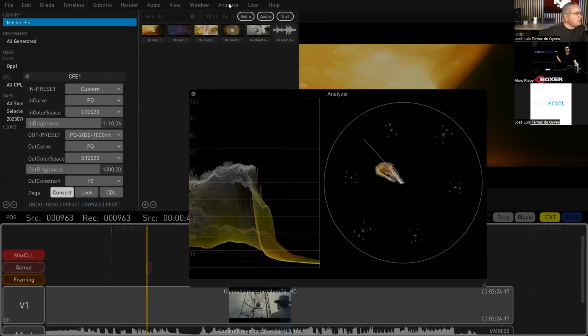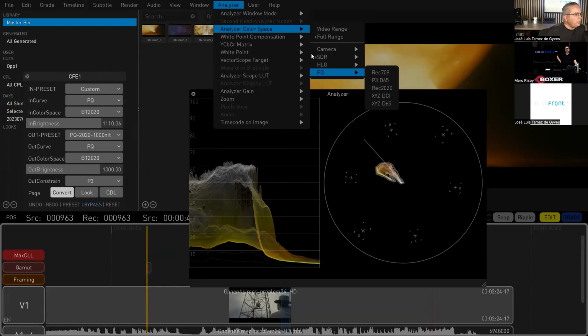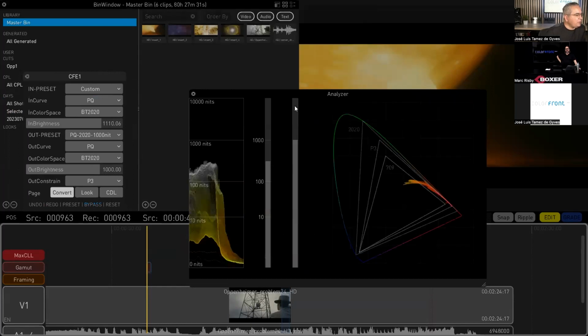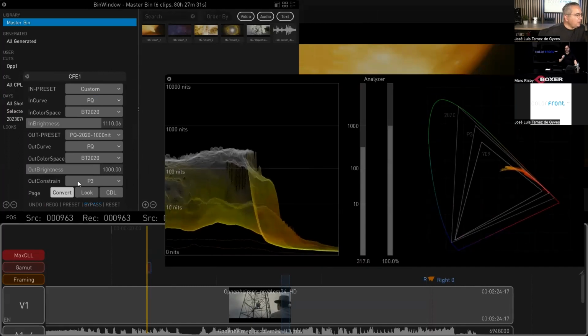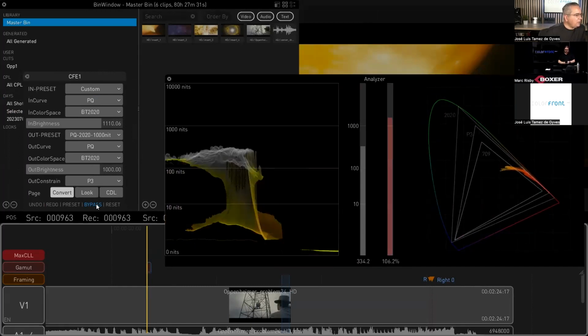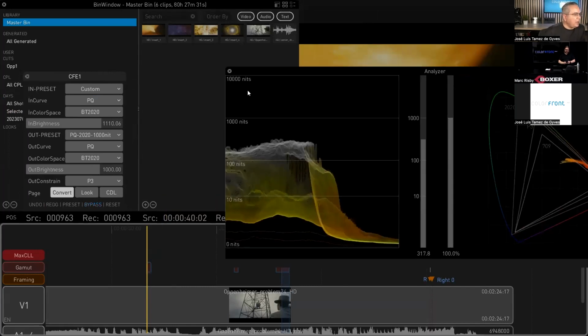Let me change the analyzer color space to PQ 2020. This was off. So you can see the way that it remaps, and it does not chop, but it remaps both the color and the luminance. So that would be one way of fixing things up.